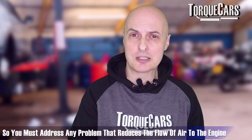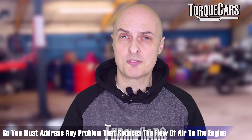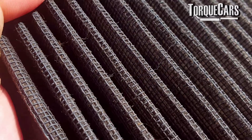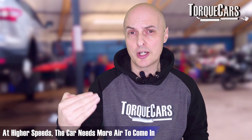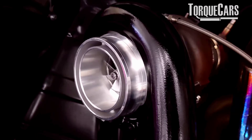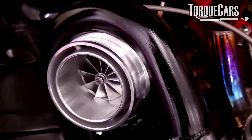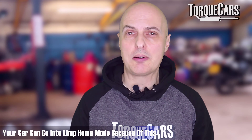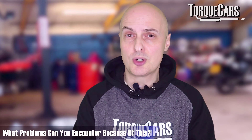As well as fuel, the car needs a supply of air going into the engine. Anything that interrupts that flow of air will cause a loss of power. If the air filter has become dirty and clogged, the car is going to struggle to get enough air — you'll notice this more at higher RPM ranges when the car needs more air. If your car has a turbocharger, check that it's working within the correct parameters. Often an ECU will panic, throw an error code, and force the car into limp home mode if the turbocharger is supplying too much or too little boost — outside expected parameters, you're going to have problems with rough running, stalling, and the engine dying.